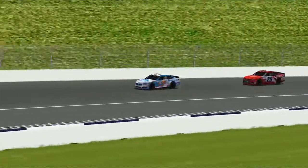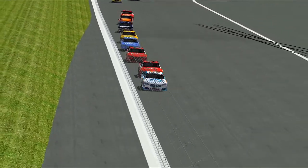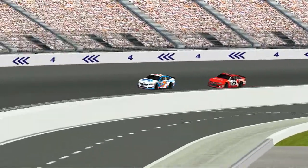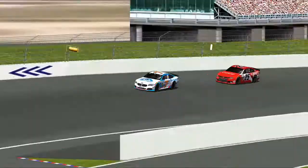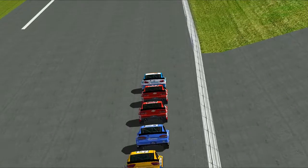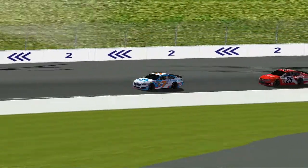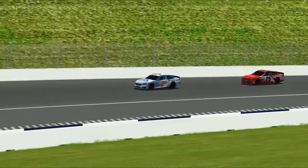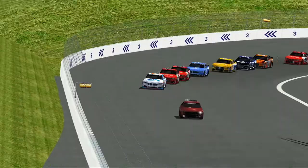Caution flag is out. And with only 4 to go, they will not have time to finish this race under green flag conditions. So this is the bout for the win. Coming to the yellow flag, Scott Roush trying to make a move, but Aiden McIntyre will hold off and he will take the yellow flag with 3 to go. And that is going to end this race under caution. You saw Roush picked up the pace in that final couple of corners. He saw those yellow lights come on, and he just jammed on the throttle, but ran out of time.